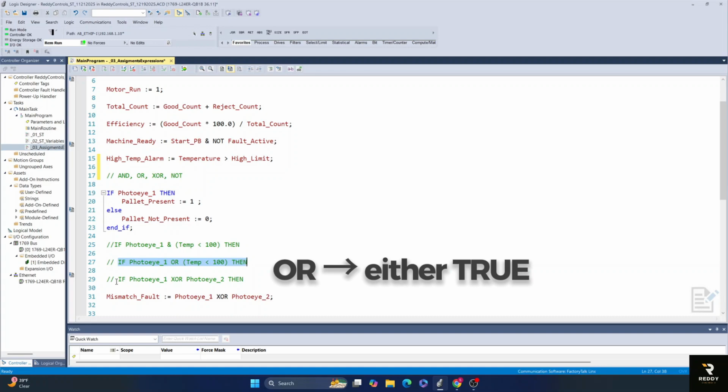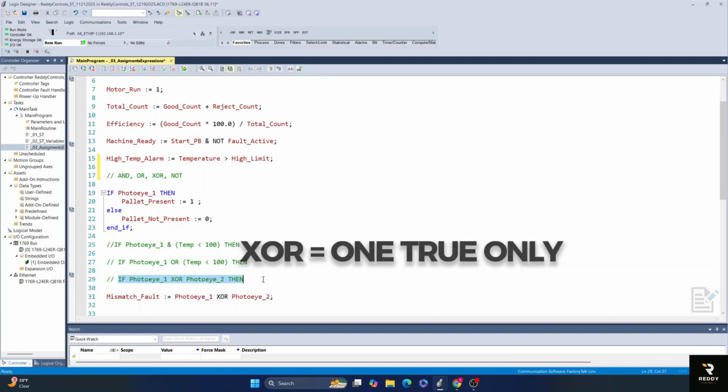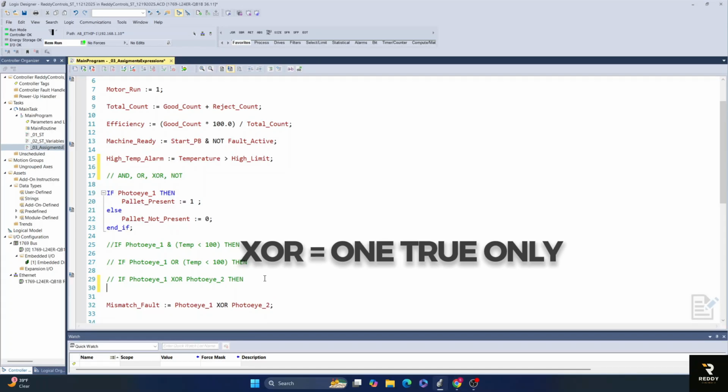XOR is another logical operator, where XOR is true only when exactly one condition is true. XOR is useful when you want to detect a mismatch.